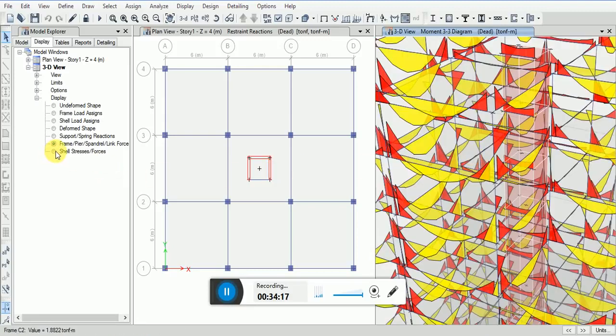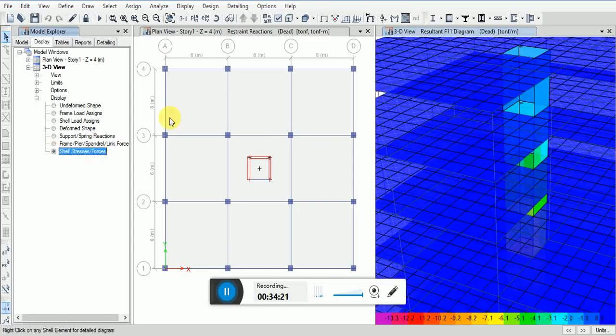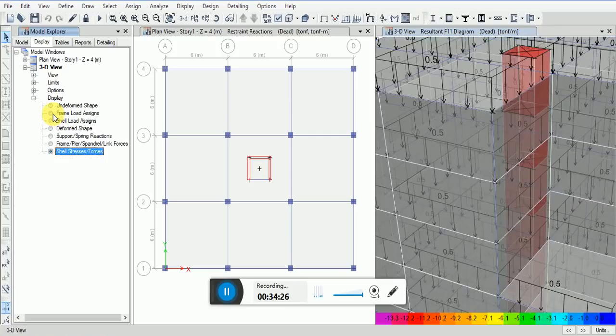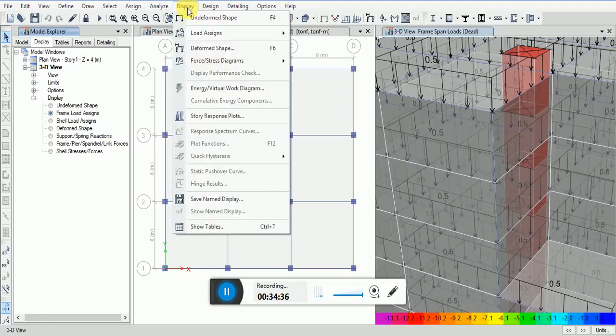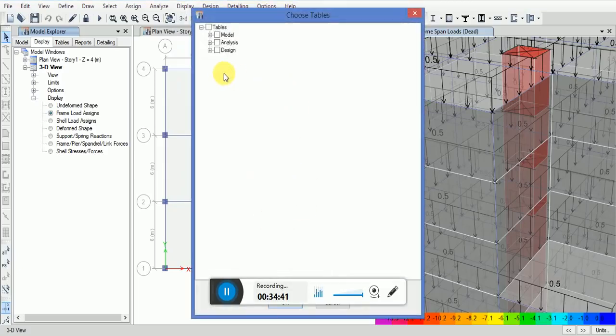shell stresses, shell load assign, or the display, show tables.